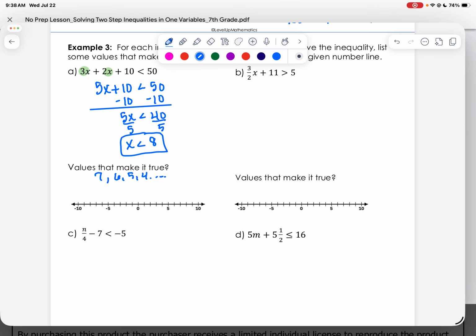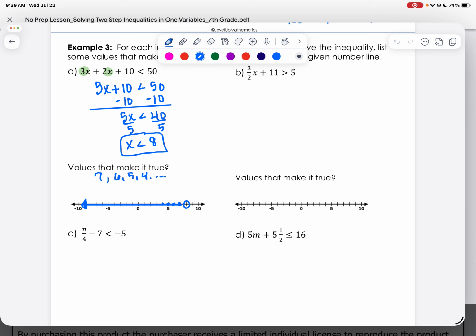All right. Now, to plot your solution, you'll begin at your starting point, which is 8, and you're either going to put a filled-in circle or open circle. 6, 7, 8. This particular problem is going to get an open circle because 8 is not included. There's no equal sign. And then I will put filled in dots on my solution, 7, 6, 5, 4, and on forever. So this tells me that when I shade, I need to shade to the left. For less than, you're going to shade left. Less than, left.